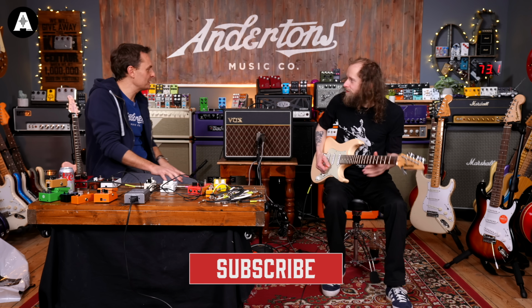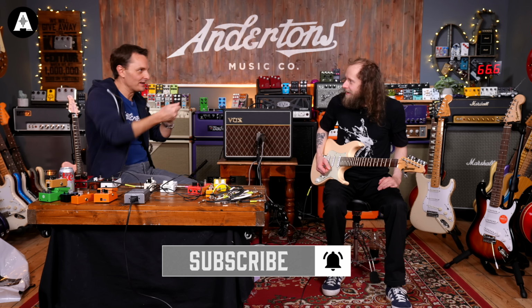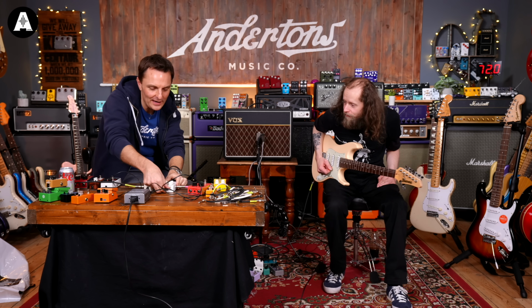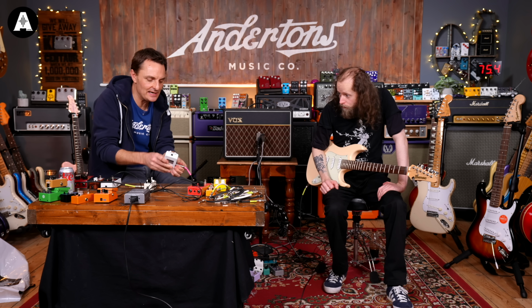I don't think you can quite replicate, even with this rig, the sense of an AC30 just gunned. It's terrifying. Hey ho, right. So Spark is our first pedal to make it into the rig.